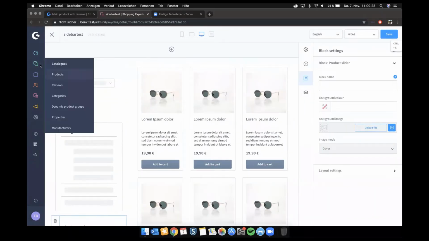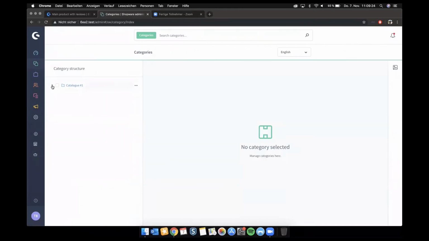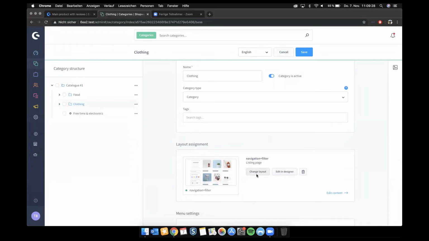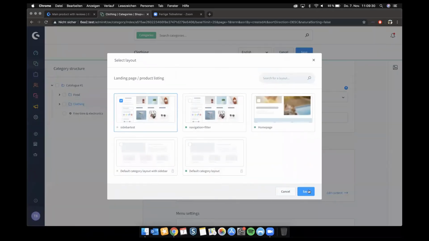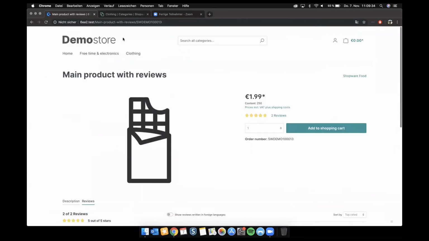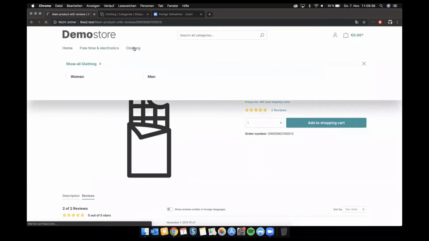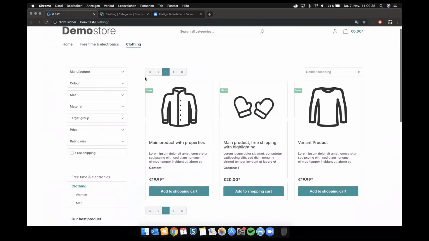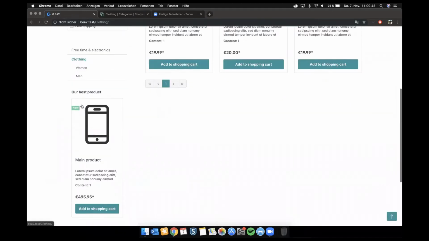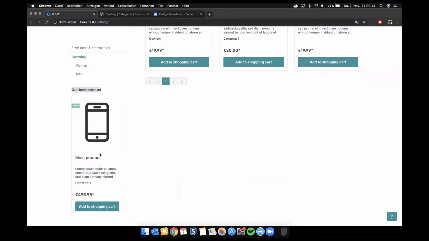And now we can add it to a category. For example, we take the clothing, we change the layout to sidebar test, which I just added. And now we can go back to our front end, clothing, and we will see on the left side our filters and also the navigation, which I added, and our best product, which is the main product.